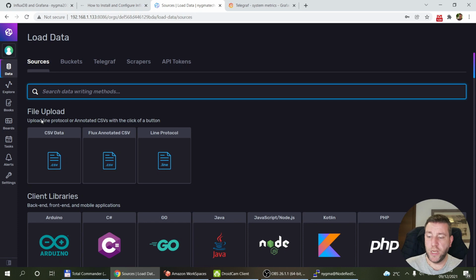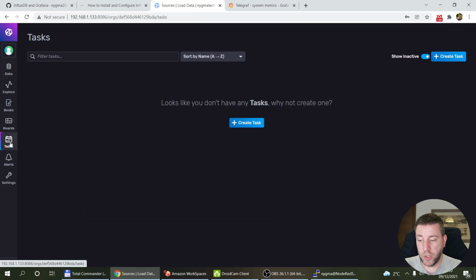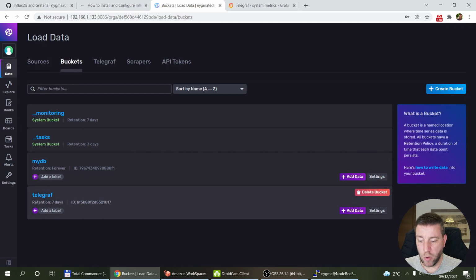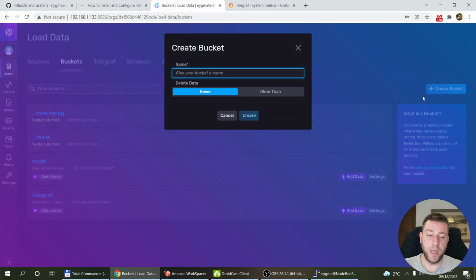There will be some further changes relating to continuous queries, which I want to use in the future, which are now called tasks. But I think there are a lot of other similarities. Obviously you have to think about retention policies, which I definitely want to talk about in this video. But now it gets a little bit easier, because when you want to set up a new bucket, a new database, it will ask you about the default retention policy.